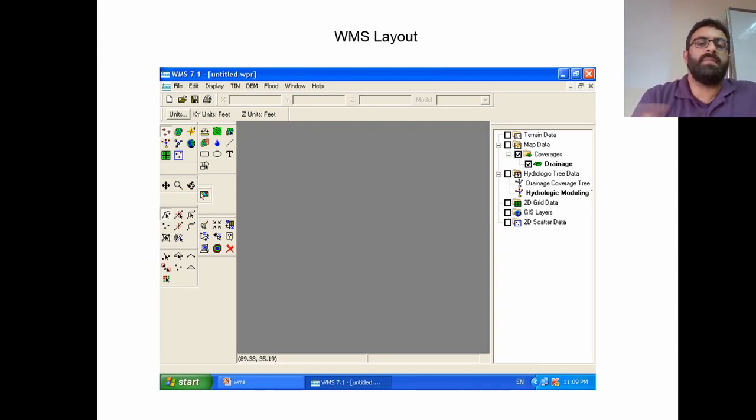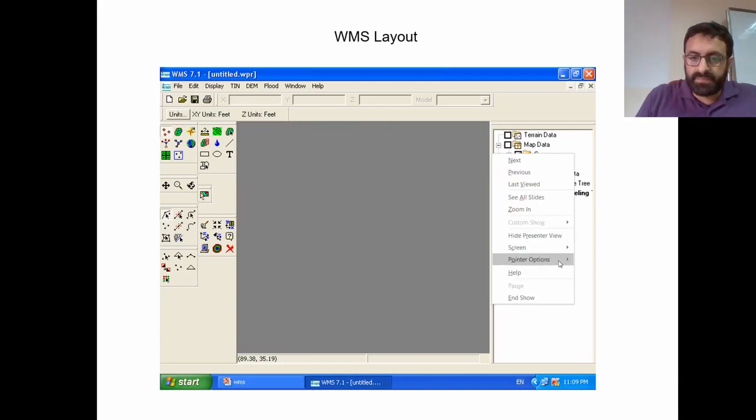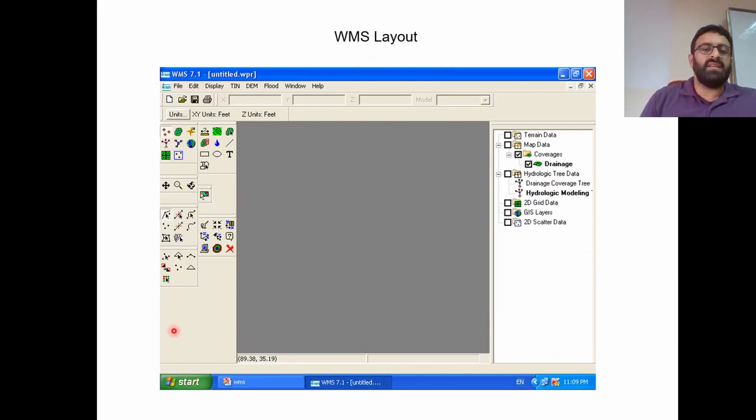In this presentation, he is summarizing a short summary of the project. He started by demonstrating the graphical user interface. Can you see it clearly? Okay. He started by showing you the graphical user interface. Like most of the hydrological software, you will have a panel for the layers and a panel for the icons and tools besides the menus.